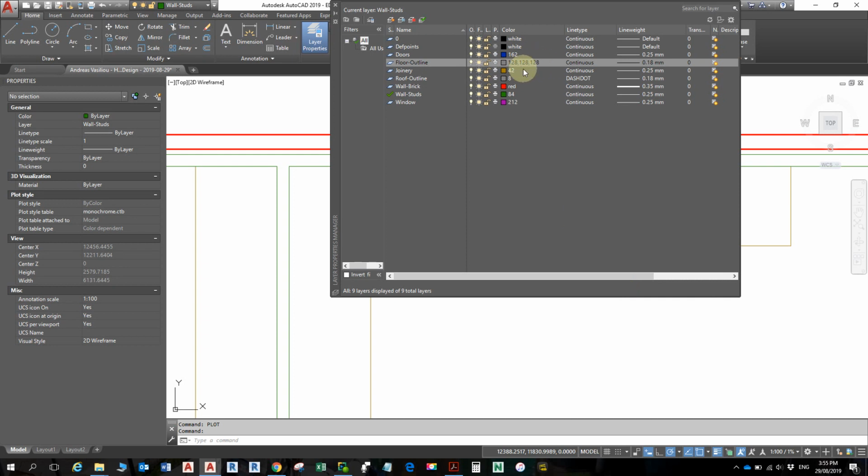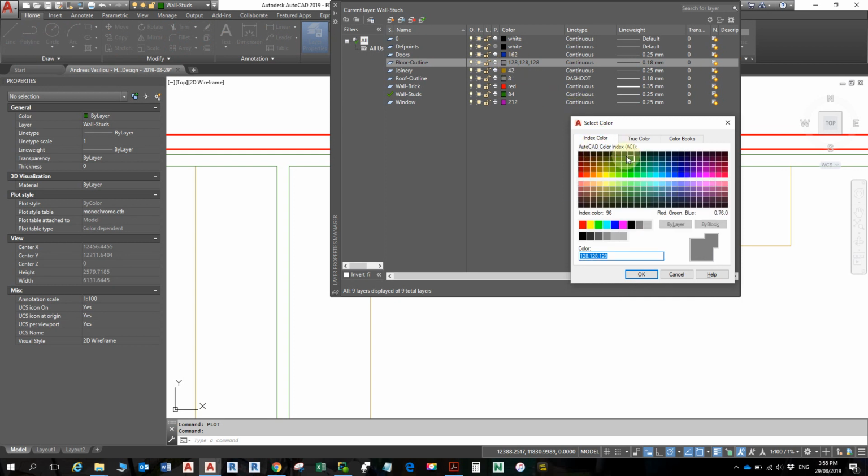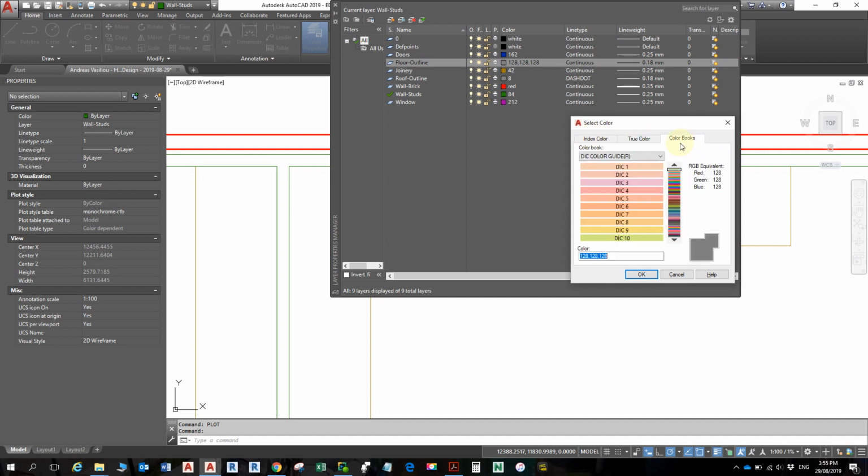So anything under the true color, you know how I said to you, everything goes to black? That is only true for any color you pick from the index color tab. Any color you pick from true color or color books does not get affected by those color tables, that monochrome thing, or the ABS. Now you've got a choice. So you can throw a bit of special color into something if you need.